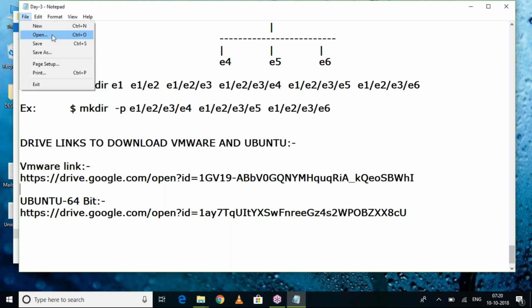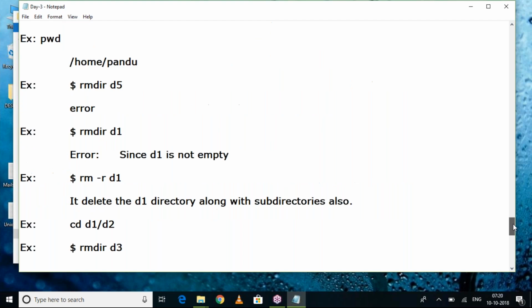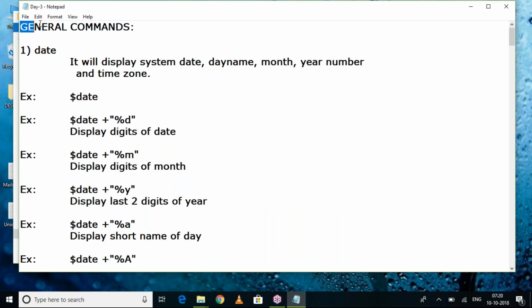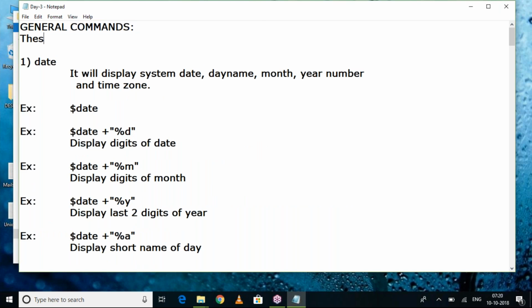Okay, now let me go back. Today we are going to discuss basic commands. See, general commands. What are the general commands? General commands are useful to know the system information.